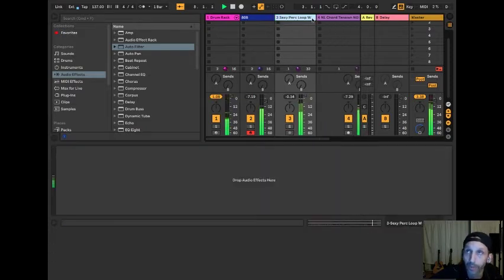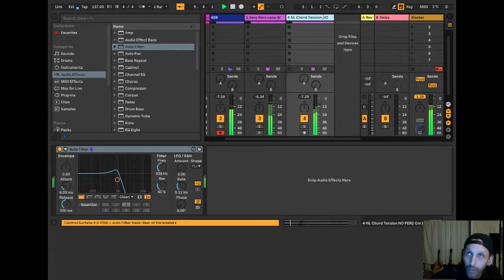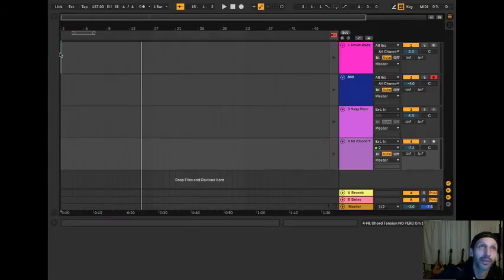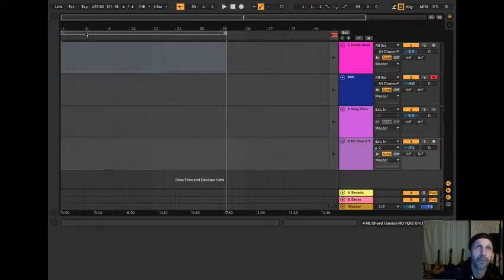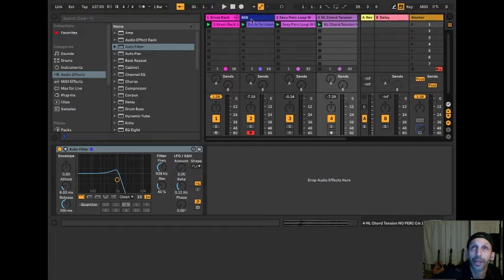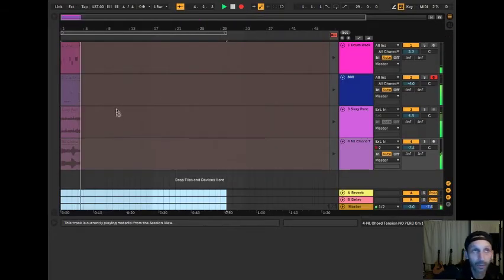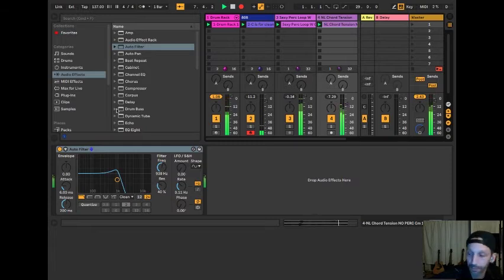Alright, we got a little loop here. So we can do a couple different things. I'm just going to go to the arrangement side. I'm not even going to make a loop, but I'm just going to hit record. So now I'm recording our little jam to the arrangement side. Sometimes I write it in there right off the bat, but sometimes this is fun to rock out first in session mode.